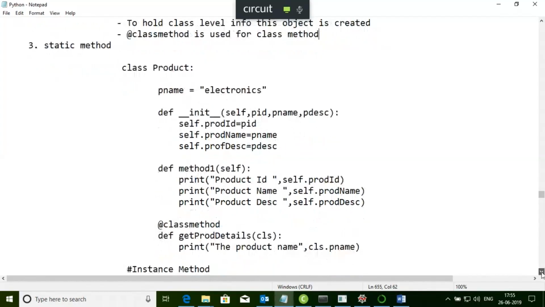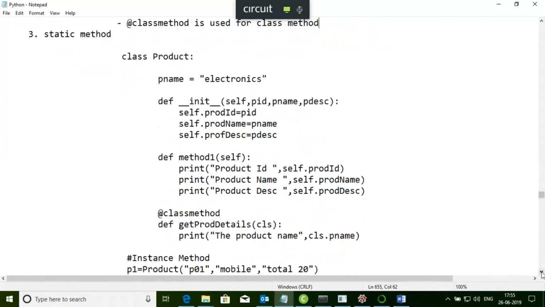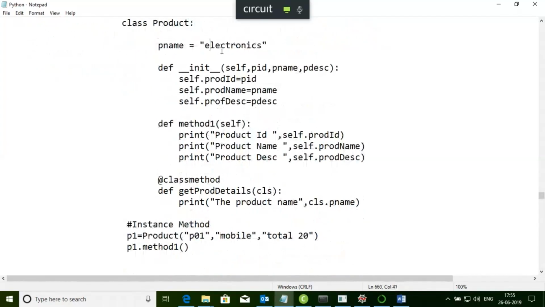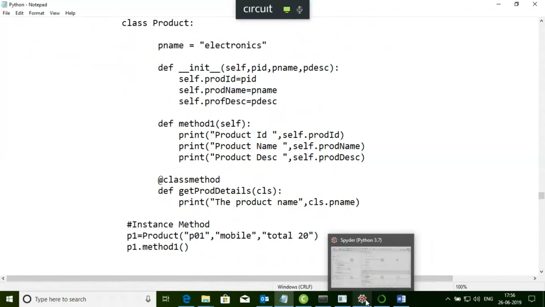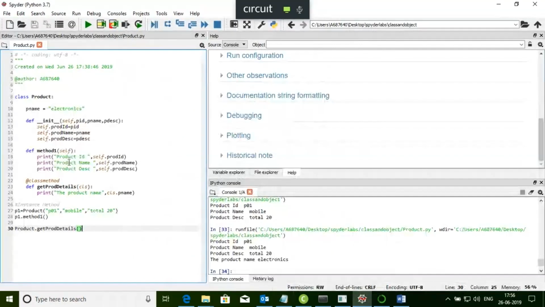The main purpose of this class method is to deal with the class variable, and you can work with it only when you use this decorator at the class method. If you don't want to use it, leave it.